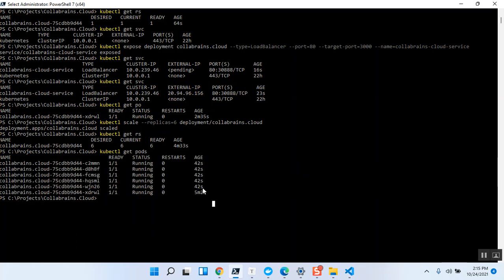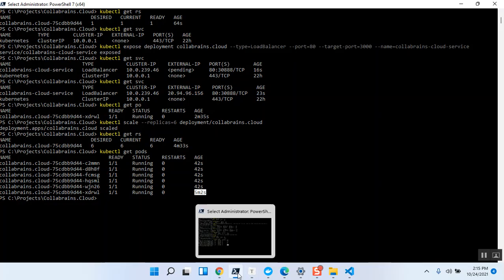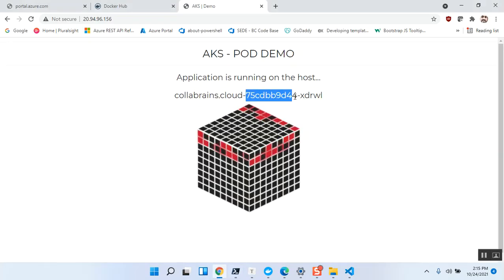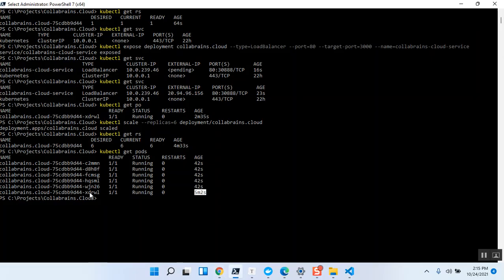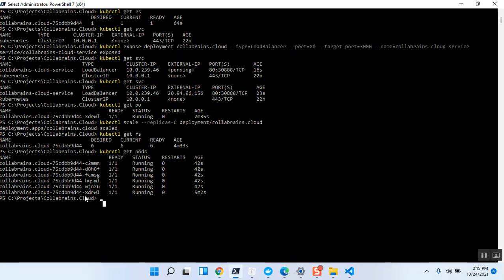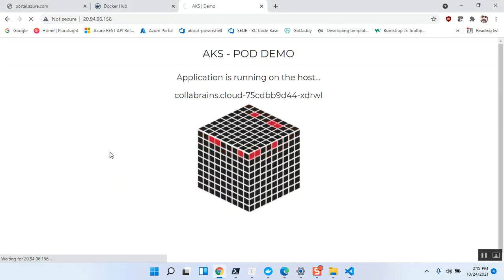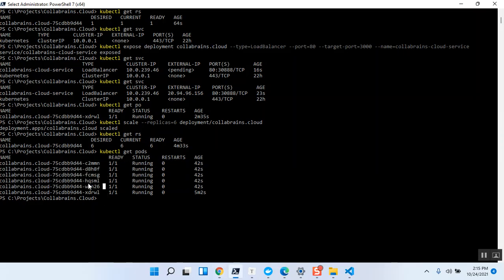If I see that, I can see 6 pods running. Amazing. Out of which 5 pods were created 42 seconds ago, and this one is 5 minutes ago, right? That's all good. So back here, I can see the host name as xdrwl, or I'm not sure because of the font. If I refresh it, I see the request hits a different pod. It may be any one of these pods. Let's see that. F5. I can see HQSMI. Back here, I can see L, right? So I'm hitting this pod.